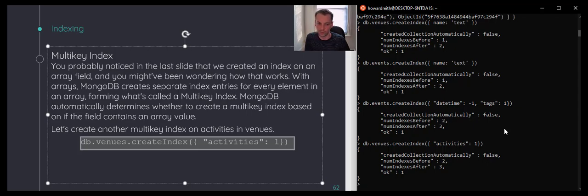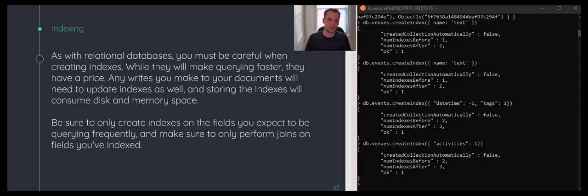Here are those documents. Now, as with relational databases, we need to be careful with creating indexes. They have the same pros and cons as they do in relational databases. Any writes you make to your documents are going to be slower because they need to update the indexes as well. If that means rebalancing trees, if that means adding more stuff to these indexes, all of that is going to need to happen.